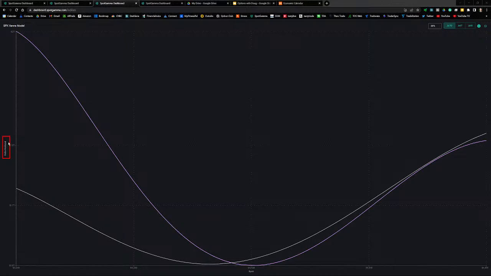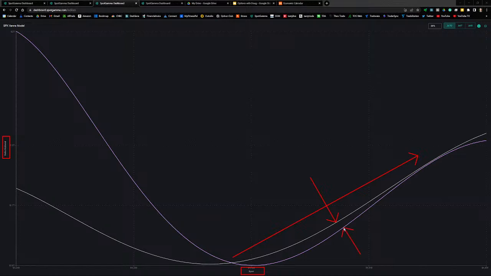So this chart is showing market makers' delta notional on the vertical axis and how that changes with price on the horizontal axis. There are two curves on this chart. The first is the light gray curve showing how market makers' delta notional changes with changes in price only. So this is showing as price increases, market makers will need to sell futures to hedge their delta exposure so they remain delta neutral. And that's typical of a positive gamma environment.